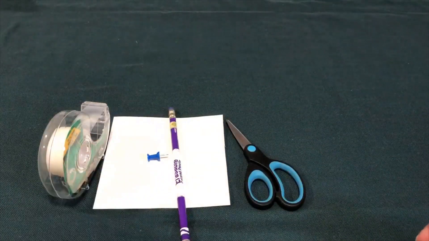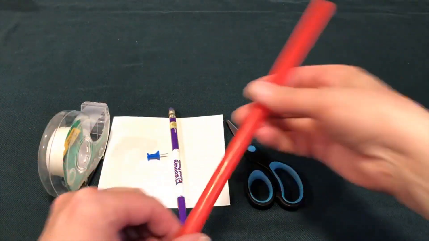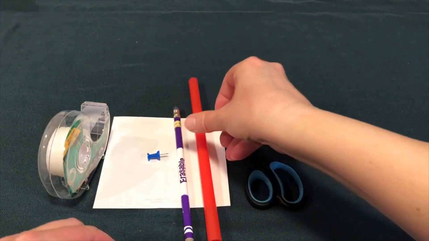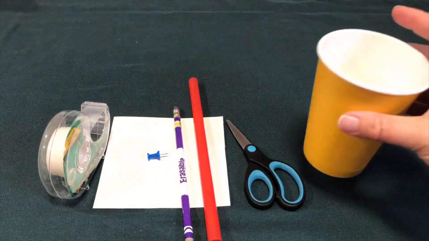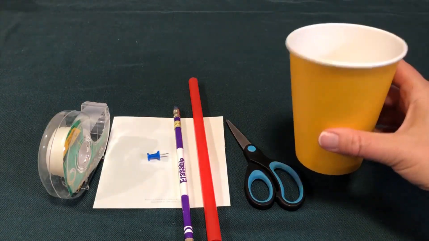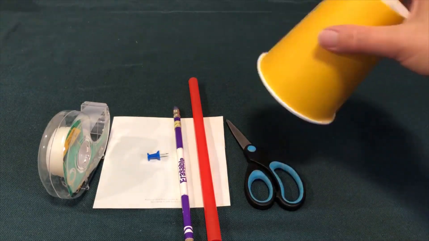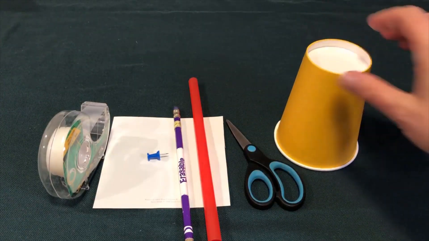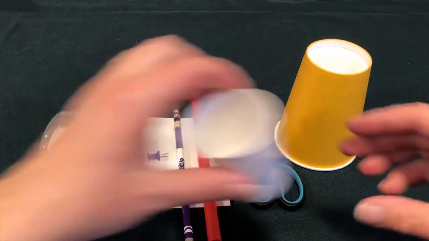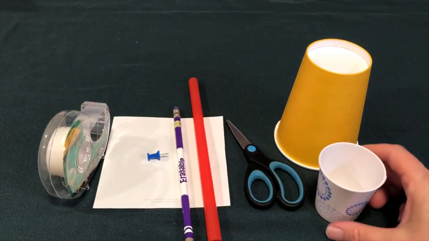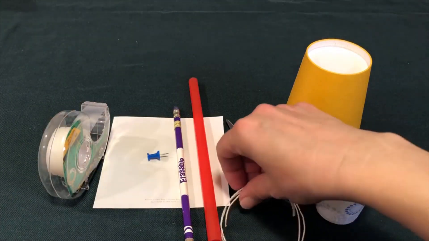You'll need a smoothie straw, or some kind of straw that's wide enough to fit the pencil through it. And a large cup, could be a paper cup like this one, or a tall plastic cup, or a china mug. Just something that will be stable when you turn it upside down. A small paper cup, like a bathroom cup, and some string.